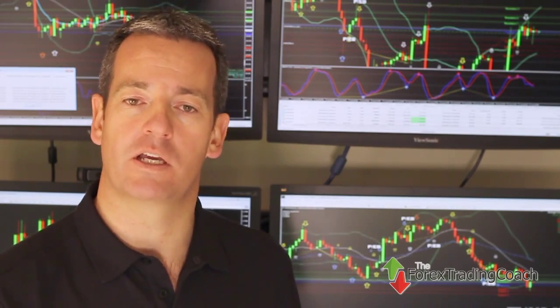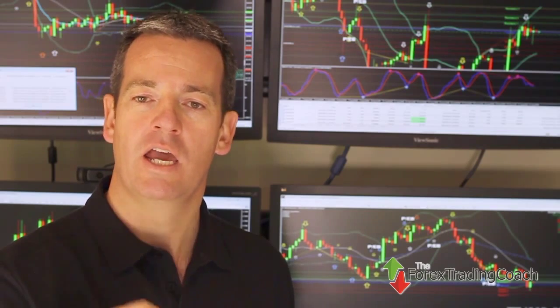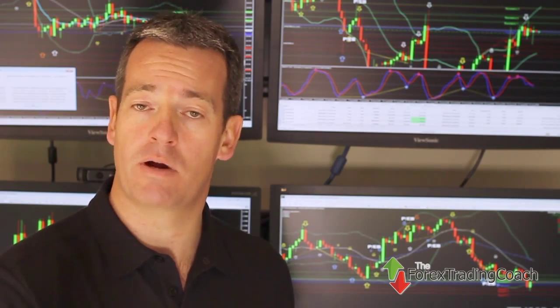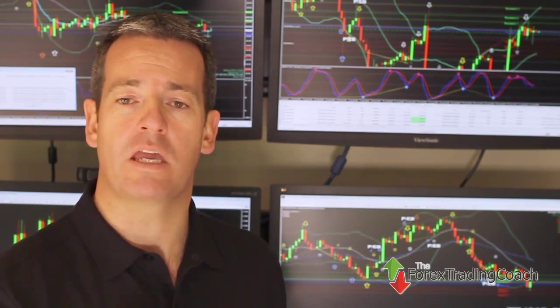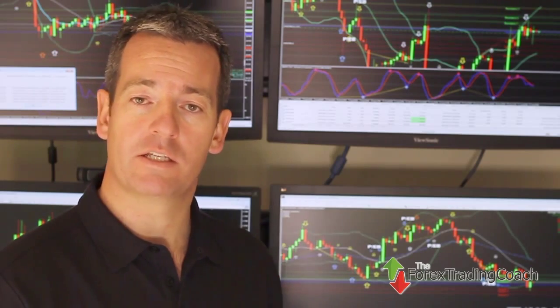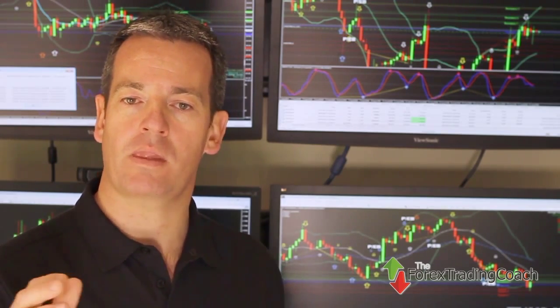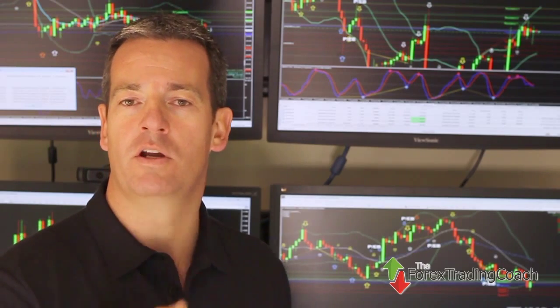So using those figures, 50% win rate, 2-to-1 reward to risk on each trade gives you 6.3% per month. Take that out to a year, around about 100% gain. If all of a sudden you had a 40% win rate, so you're losing 6 out of 10 trades, but the same return per trade, that's now giving you a 2.5% monthly return. Compounded out, that gives you about a 34% annual return.